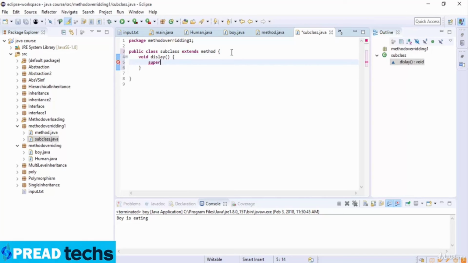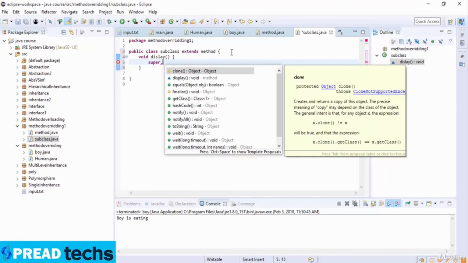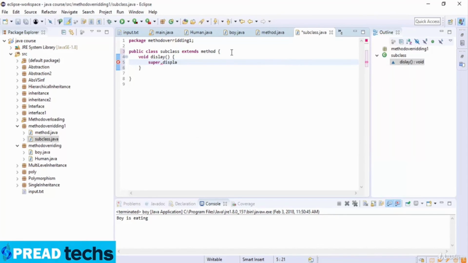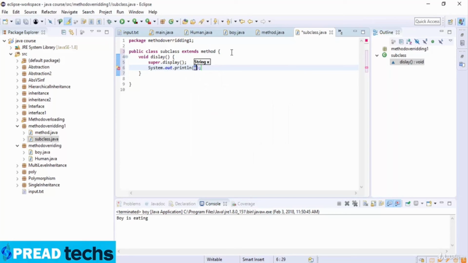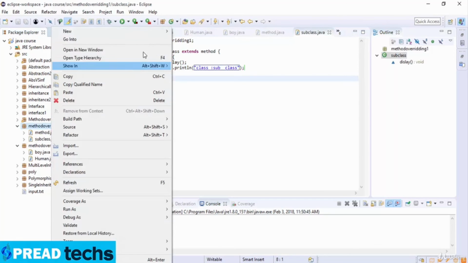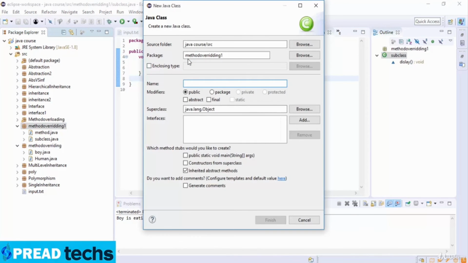And then here I use the super keyword. I will tell you about the super keyword in my upcoming lectures, so just make a concept here. So super.display, and then I write System.out.println, and the println here is "class and the subclass". Now I go to the main class where I create the object of these classes.